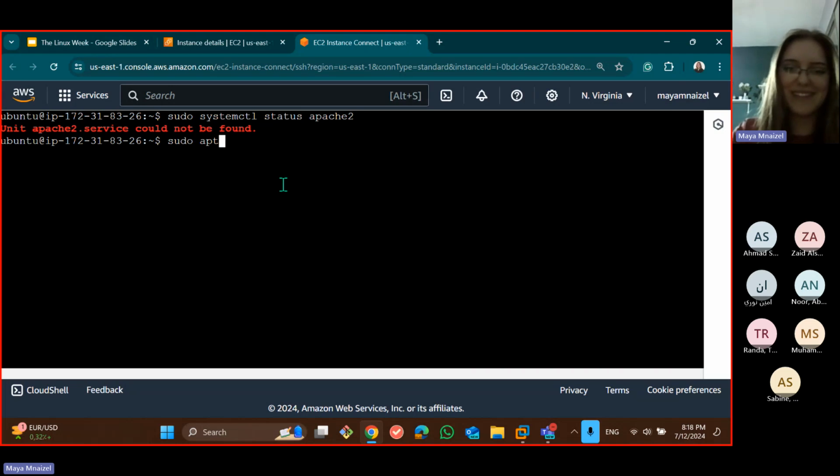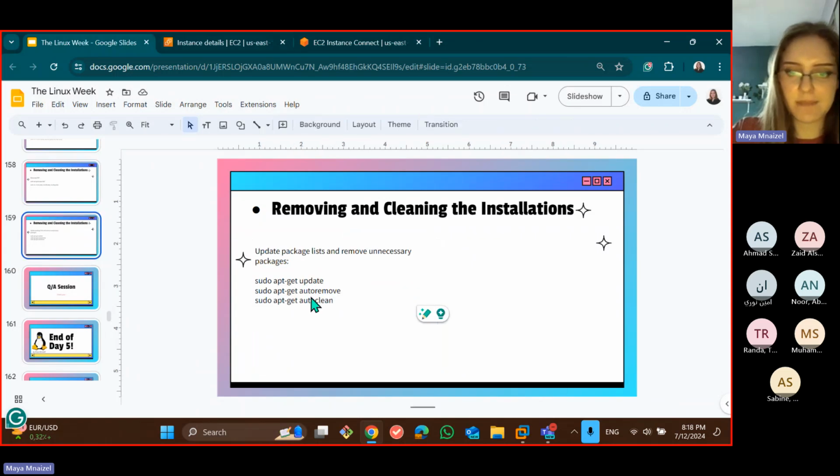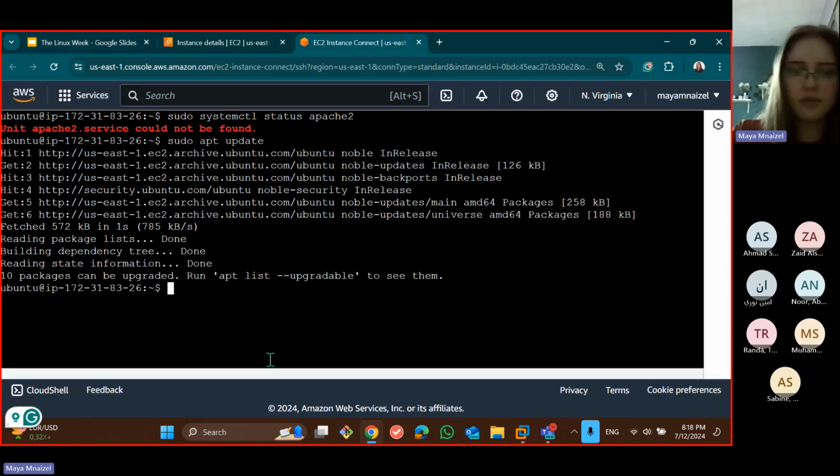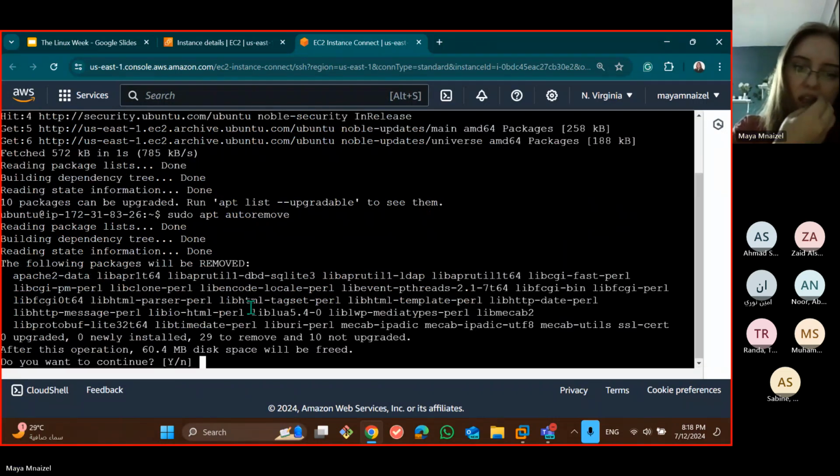So sudo apt update. Now it's gonna re-update everything and we're gonna clean up. So apt auto remove to remove anything that we don't need. So sudo apt autoremove. Yes.